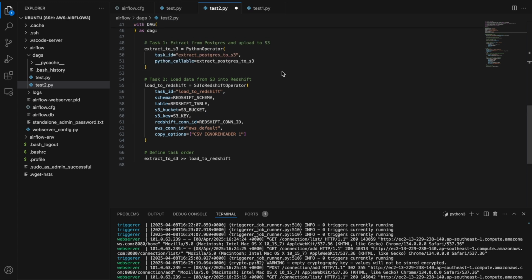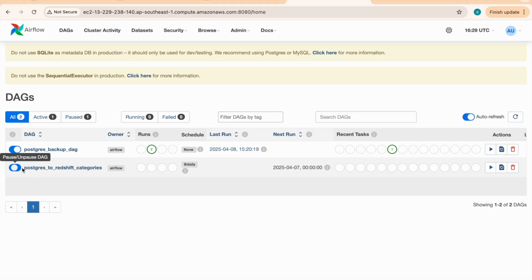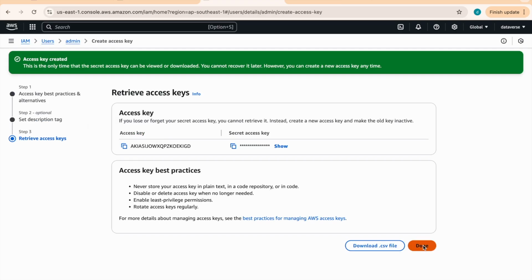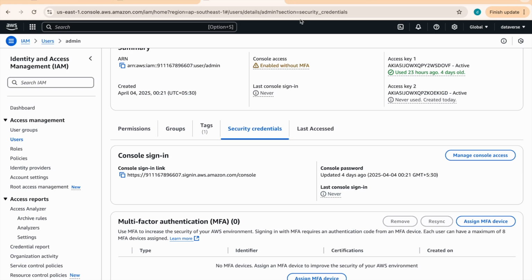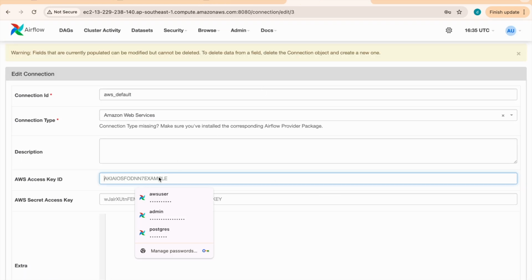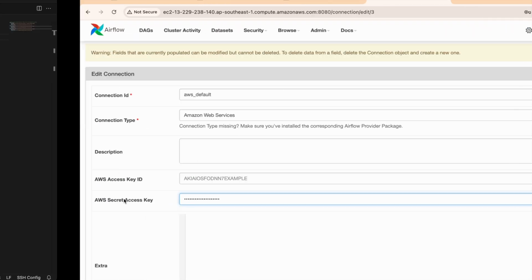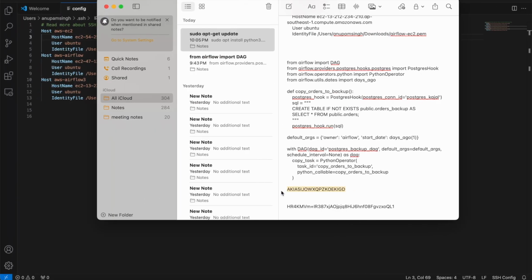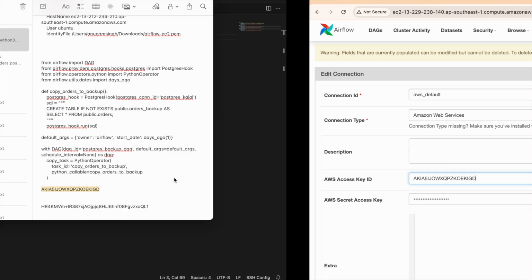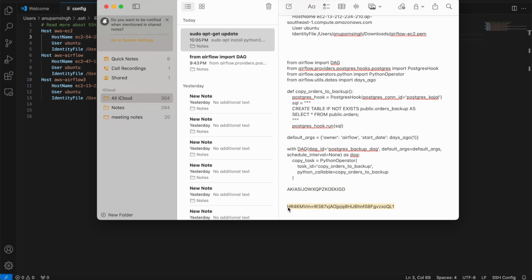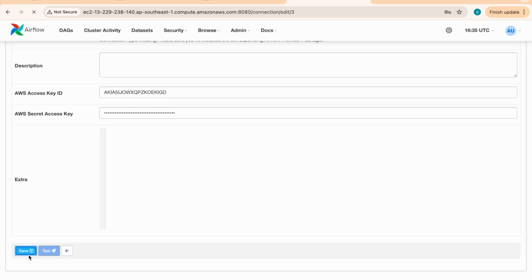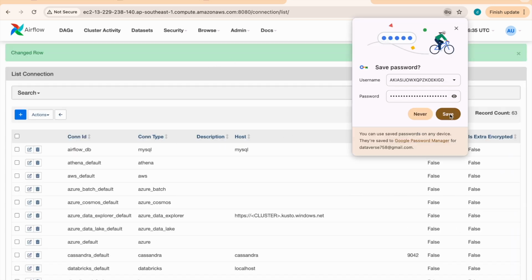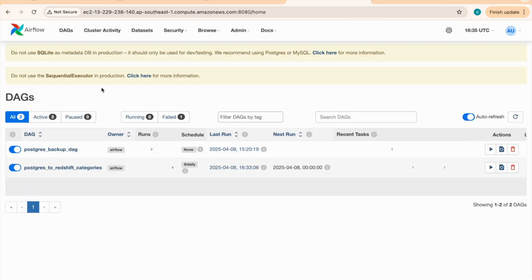One last thing we have to do is use the access key, because we also need to connect to S3. So I'll define an AWS default connection ID. This will be used to copy data from S3 to Redshift, and also from Postgres to S3. Okay, let's run the DAG and see if everything works fine.